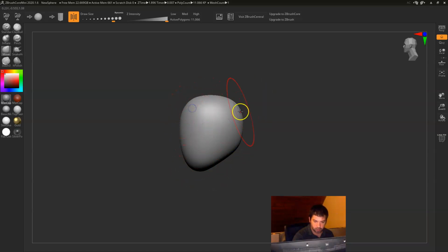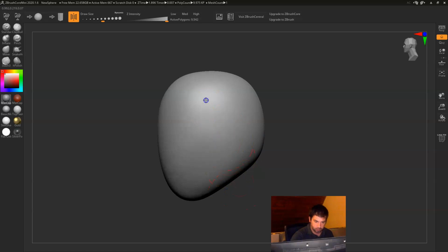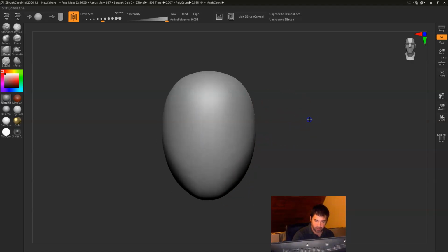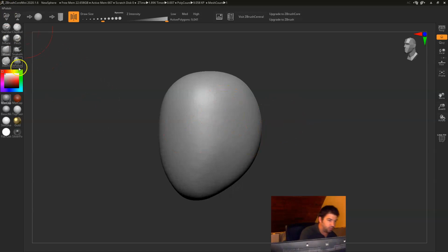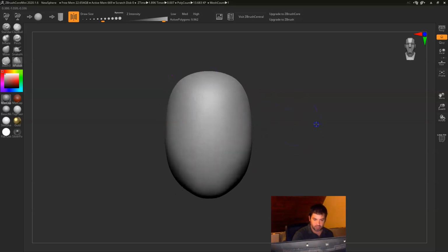Alright, so I'm just going to go like that. That's okay. Let's go to the front view. You can see this is a little bit off, so I'm going to hold S again. Okay, let go. There you go. And I'm just going to push this in here. I'm going to hold shift to smooth that in, because that'll push it in a little bit. Let's try using the polish here actually. I'm just going to do it like so, and then I'll hit shift afterwards. Just want to squeeze the head in.